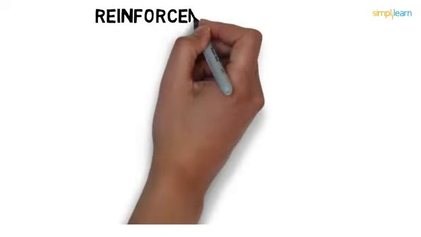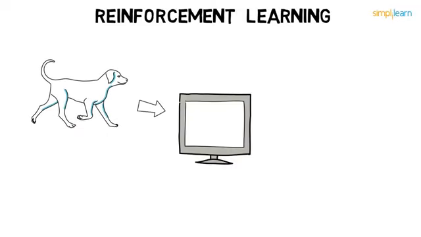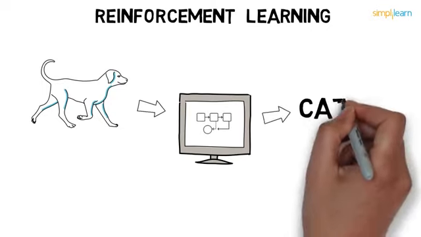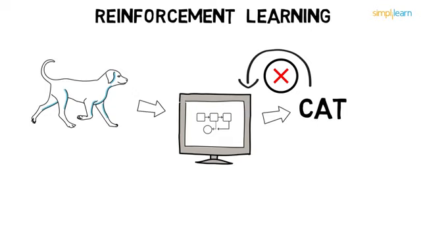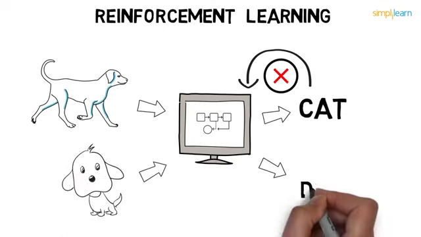And then there is reinforcement learning, which is reward-based learning, or we can say that it works on the principle of feedback. Here, let's say you provide the system with an image of a dog and ask it to identify it. The system identifies it as a cat. So you give a negative feedback to the machine saying that it's a dog's image. The machine will learn from the feedback, and finally if it comes across any other image of a dog, it'll be able to classify it correctly.